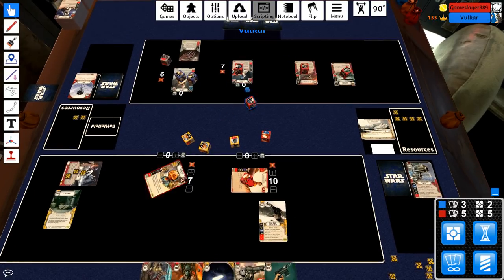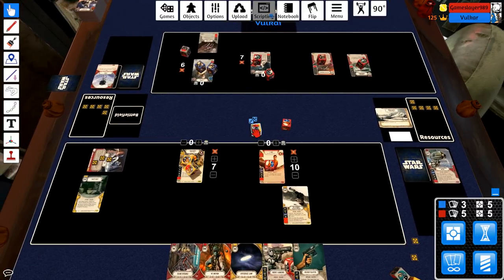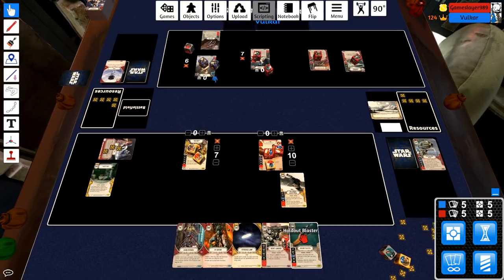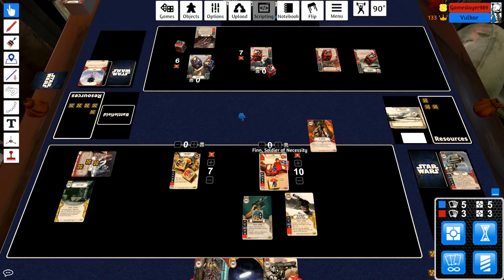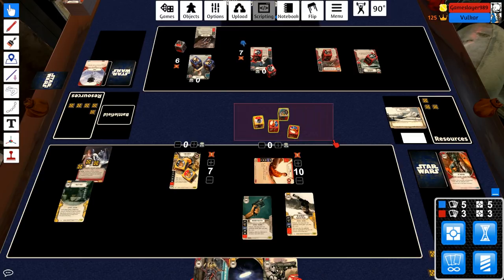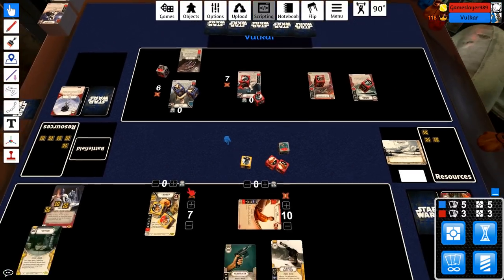Alright. There's my hyperspace jump, and there's a hit and run, and there's a holdout blaster. So I can holdout blaster, hit and run, and then hyperspace jump out. Because I have 5 resources, so let's holdout blaster for 2. He only has 1 fallback. And then I'll hit and run with Finn. And reset that. Alright. And roll out.